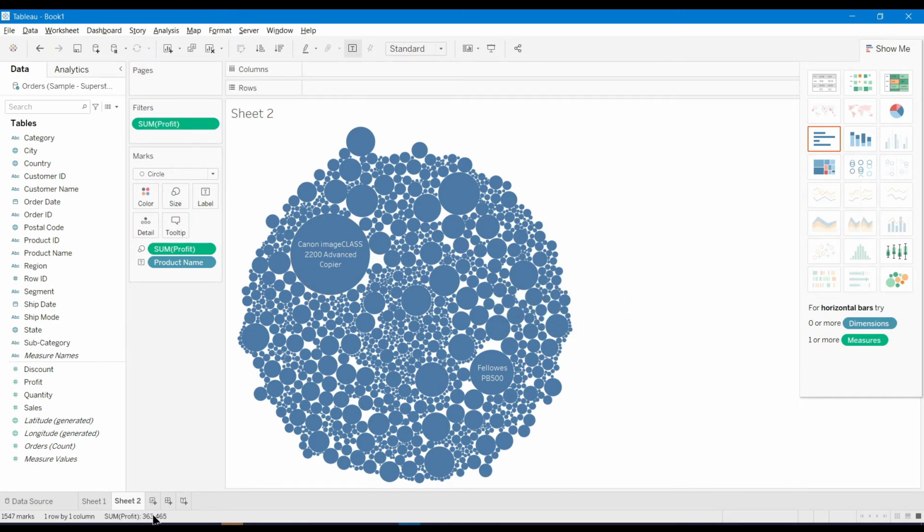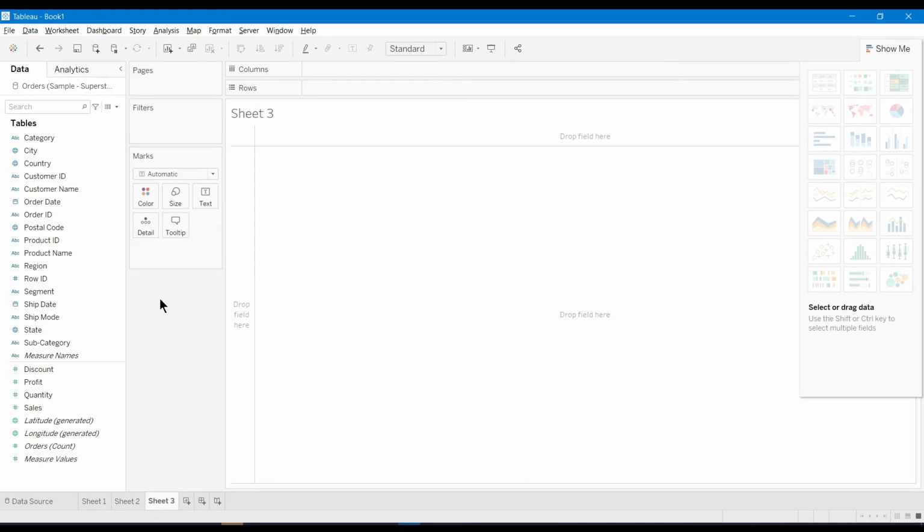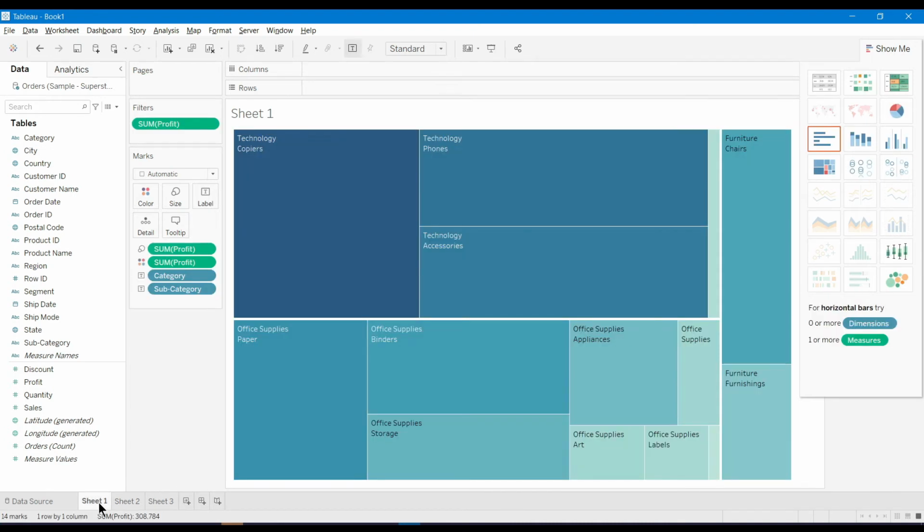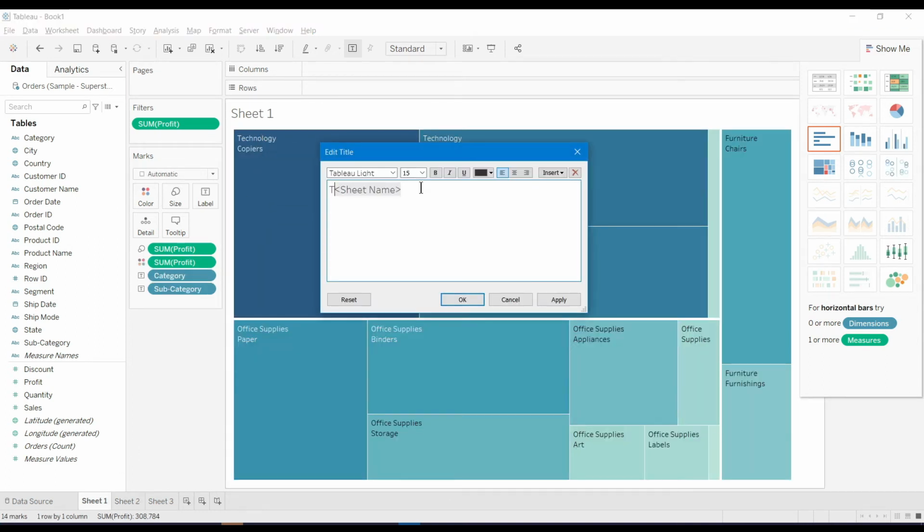And one more thing, how to create a multi graph representation in one space. So you created two sheets, right? Now we created two sheets, name it as tree map, and click OK.